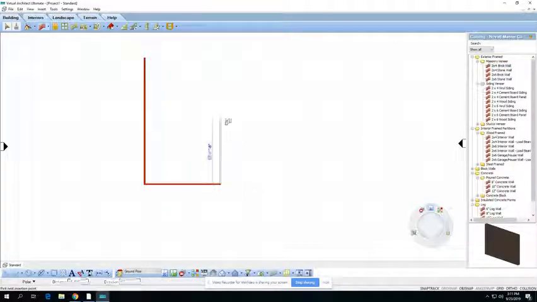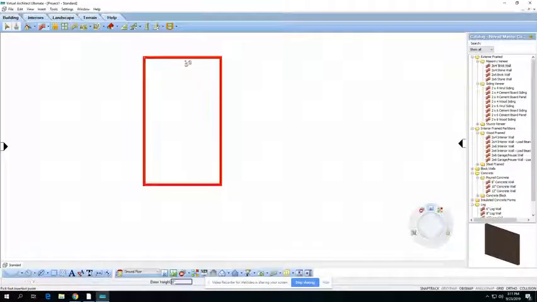Now, they may show you in the tutorial another way. I'm just learning this, guys. So, you know, don't pick on me too hard if I'm doing this in a strange way. But no matter how you slice it, I want to make myself a box. That box is 24 feet wide by 40 feet long. And then what I'm going to do is grab myself a 2x4 interior wall, and I'm going to divide this in half.